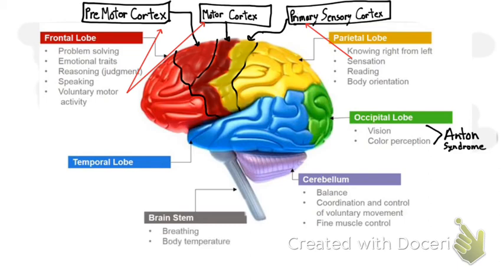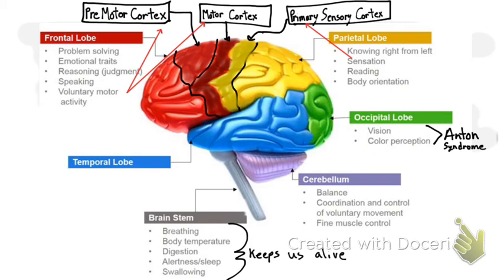Brainstem is responsible for breathing, body temperature, digestion, alertness and sleep, and swallowing. Brainstem is basically responsible for keeping us alive. That's its job. We don't want to have to think about breathing. We don't want to have to think about body temperature or digesting or swallowing. All those things the brainstem takes care of for us. So we don't actually have to give cognitive brain function to it. Our frontal lobe doesn't have to think about that. Our brainstem just takes over.